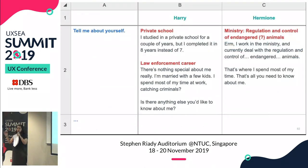Previously I talked about note-taking. When the note-taking is still raw, it's very hard to compare between each of the findings, each of the comments. For example, when we ask "tell me about yourself" and everything is in two paragraphs, it is extremely hard to compare each of the answers. So usually after note-taking, we clean up. Cleaning up means we summarize the findings and highlight the main answers.